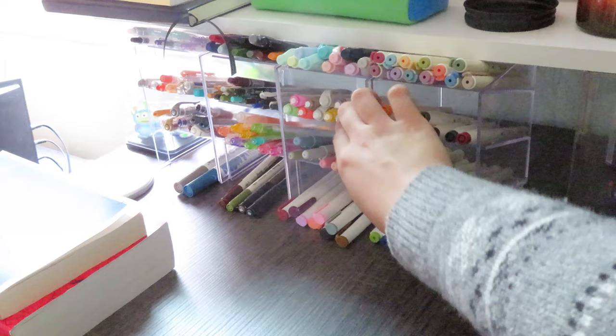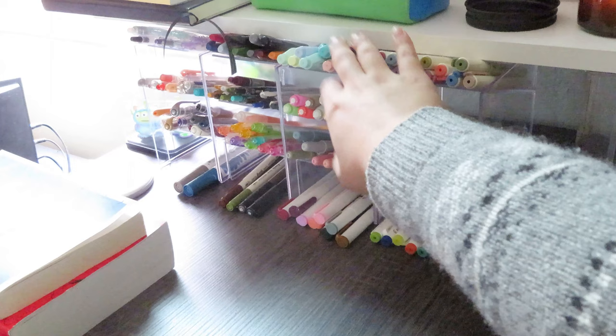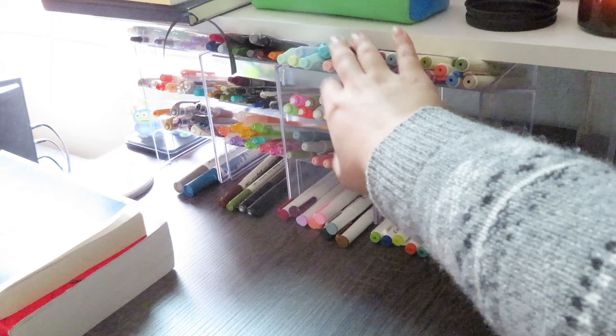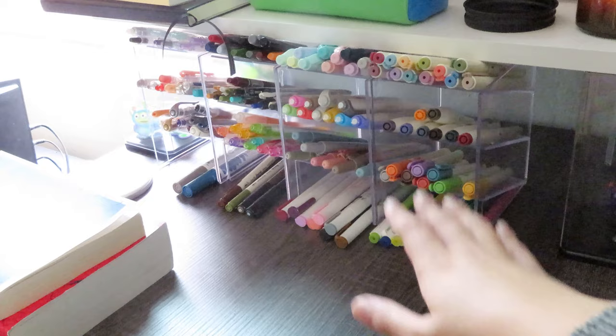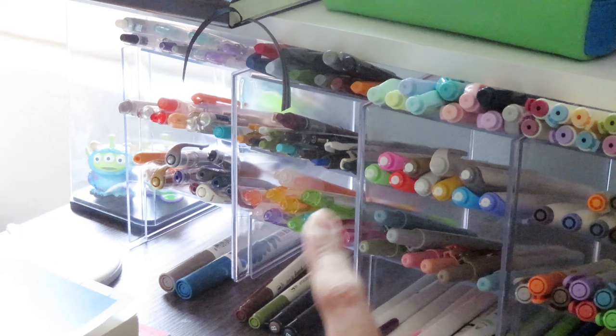These are all of my Ritec retractable highlighters, my Mildliners right above that, and my Pentel Fitline highlighters above my Mildliners. I tried to organize these by similarity and usage — these are the stacks of pens I reach for most. On the last two stacks I've got my Pentel Fude Touch and my Tombow Fudenosuke at the top, all of my Zebra Sarasas under that, and all of my Uni-Propus window highlighters under that.